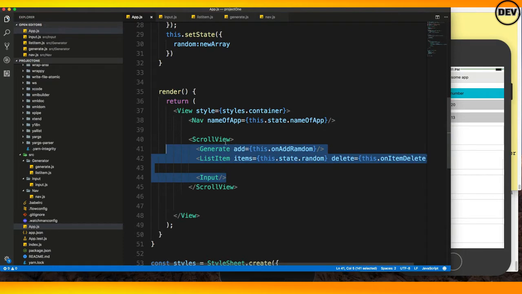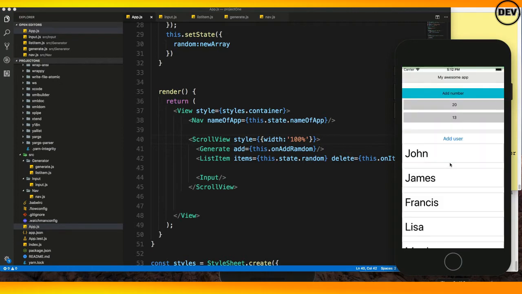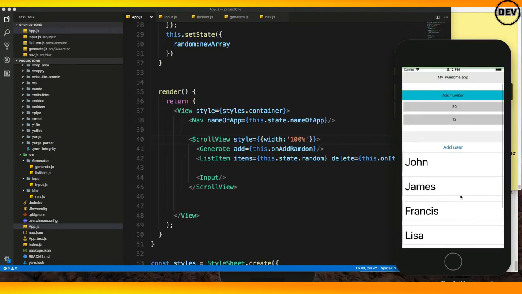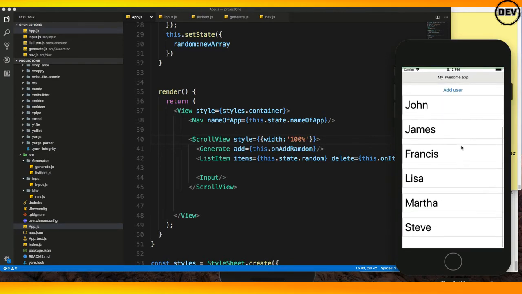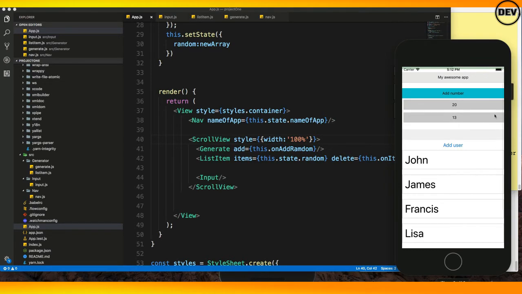Very cool. So again, I'm gonna be adding a style of 100% so we can see it. Style, open and close, and then open and close, the curly braces. And then width, and then 100%. It still is gonna look a little bit weird. So I'm gonna reload the application, and now if I scroll, everything works. Right, so everything is good. This is the way it works. Now what I want to do, I want to add some padding to the borders, to the margins. I want to do that.